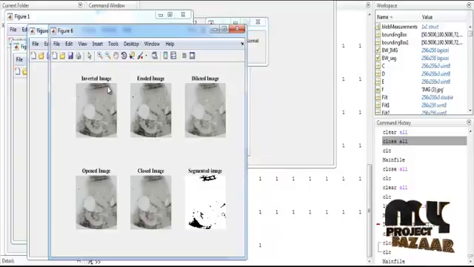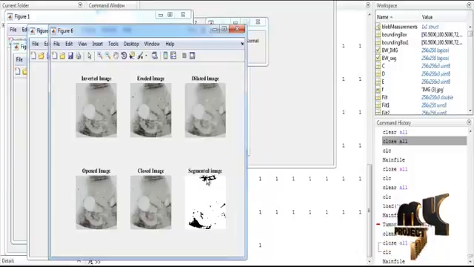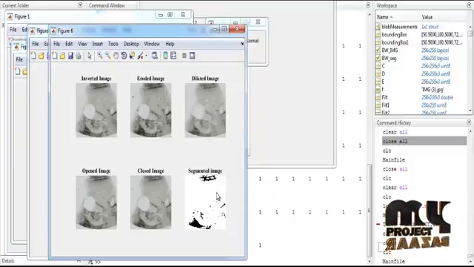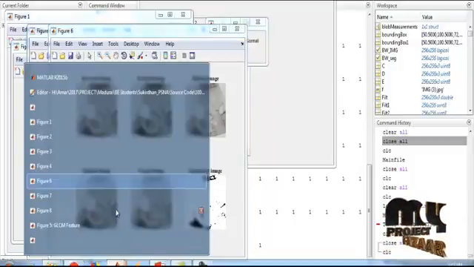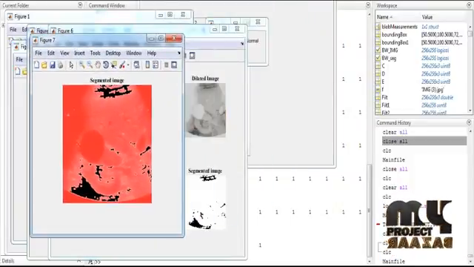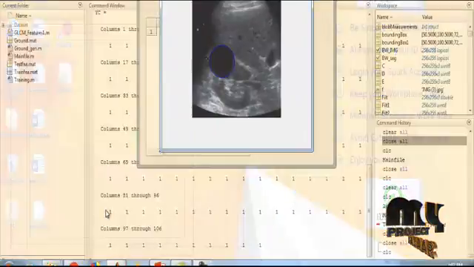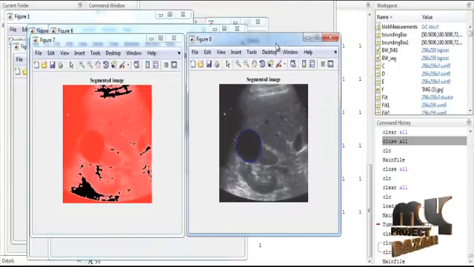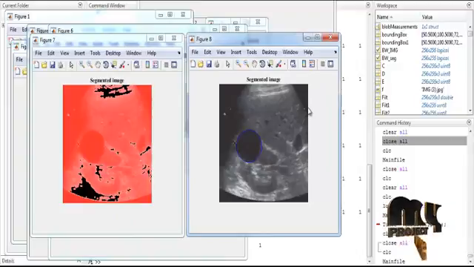First one is the inverted image, second one is the eroded image, third one is the dilated image, fourth one is the open image, fifth is the closed image, and then the sixth result shows the final segmentation result. At last the segmentation result will be shown like this. Hence, the final segmentation result is shown in figure 8 with the title segmented image.